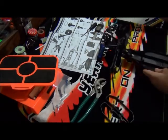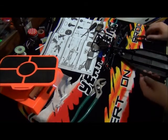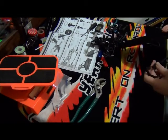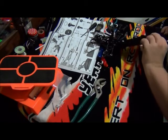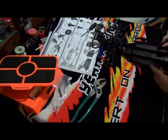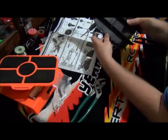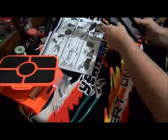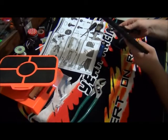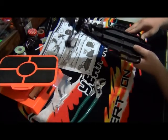Now the next part, the final part to do for part 6, is attach the Nerf bars. So we have the left and right. Okay, so how it's supposed to go on. Just bend it, it's very soft plastic.